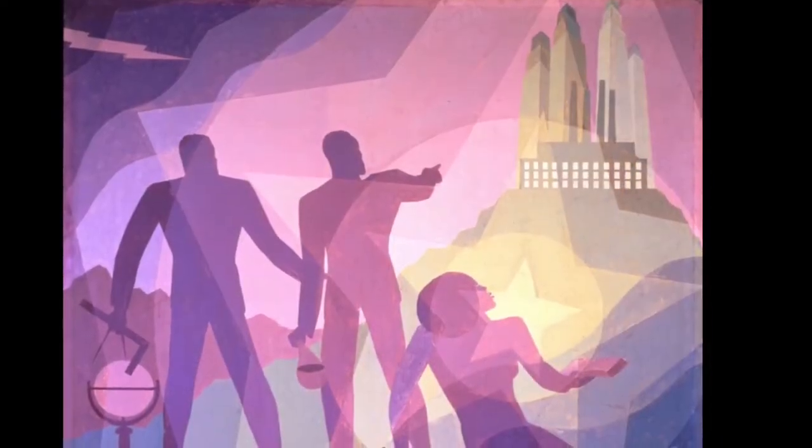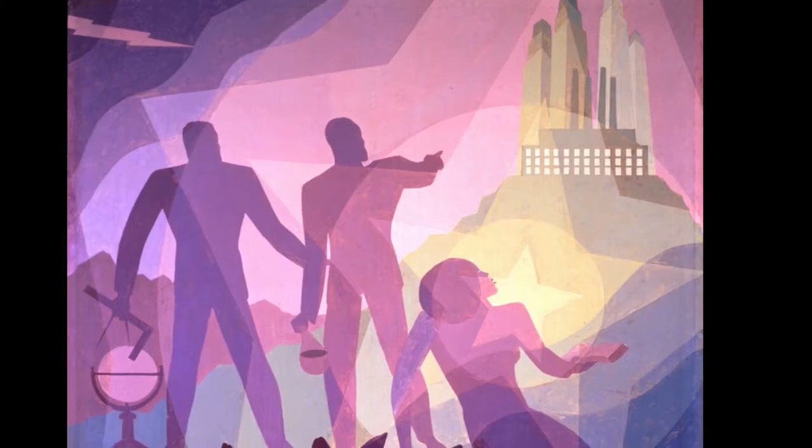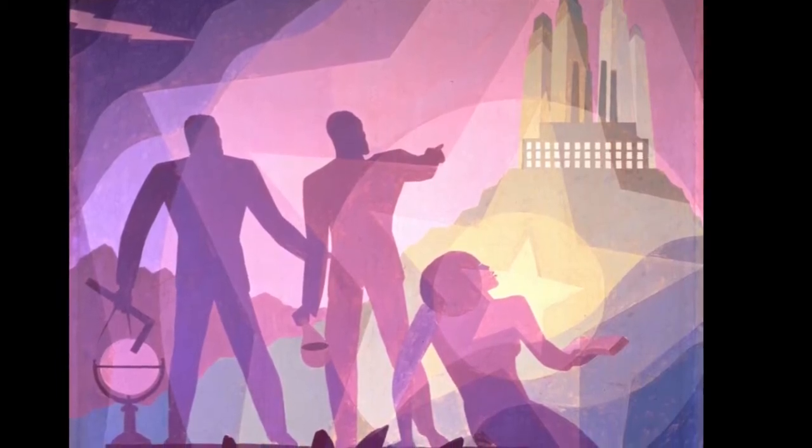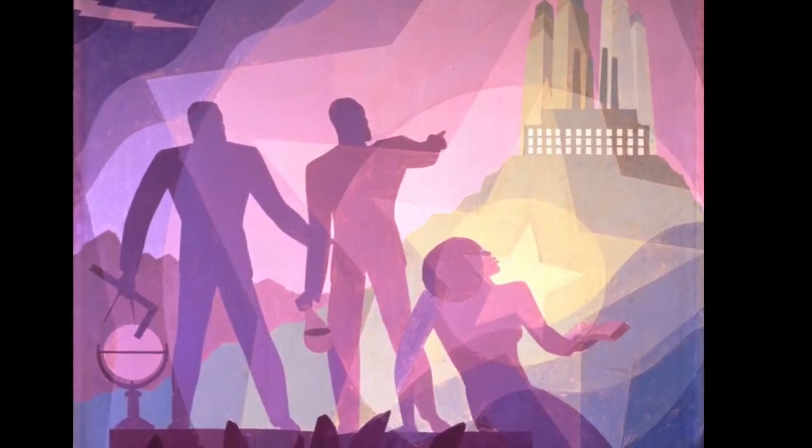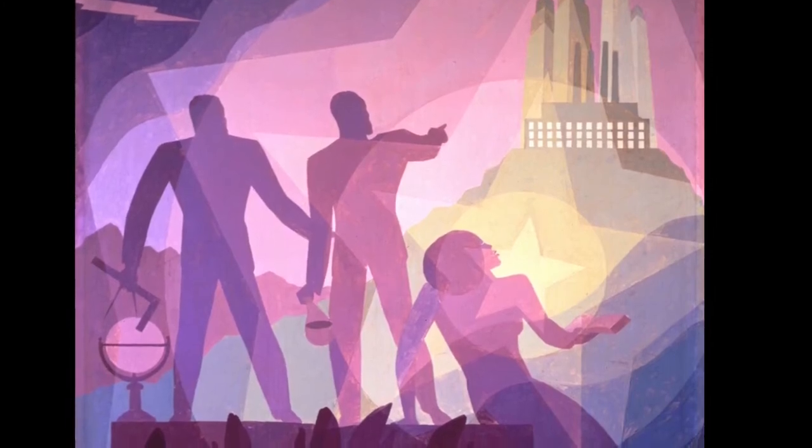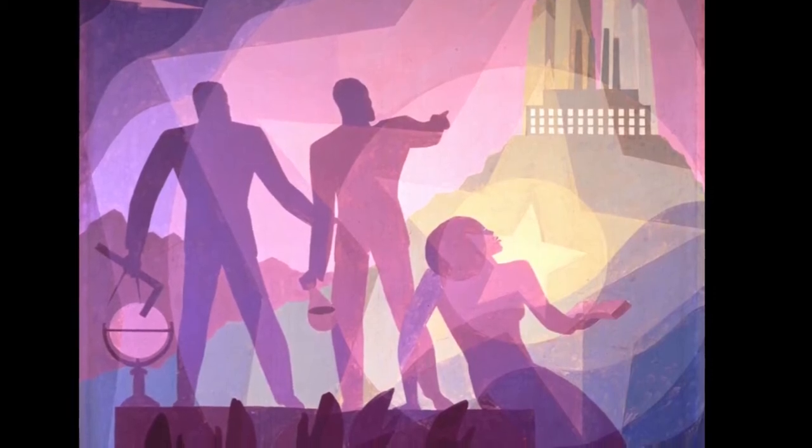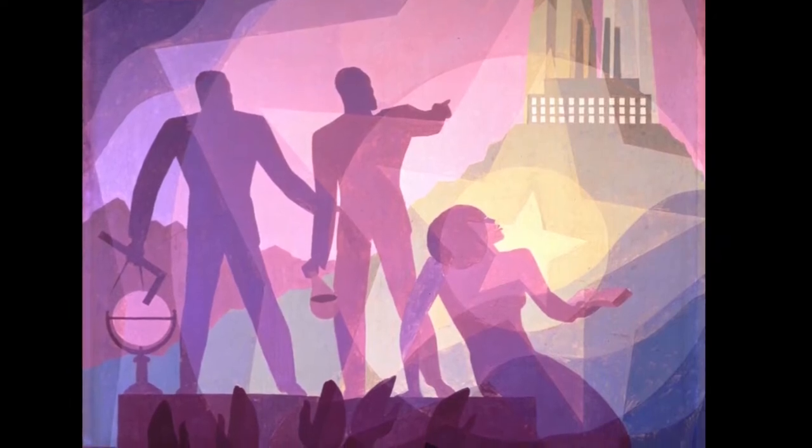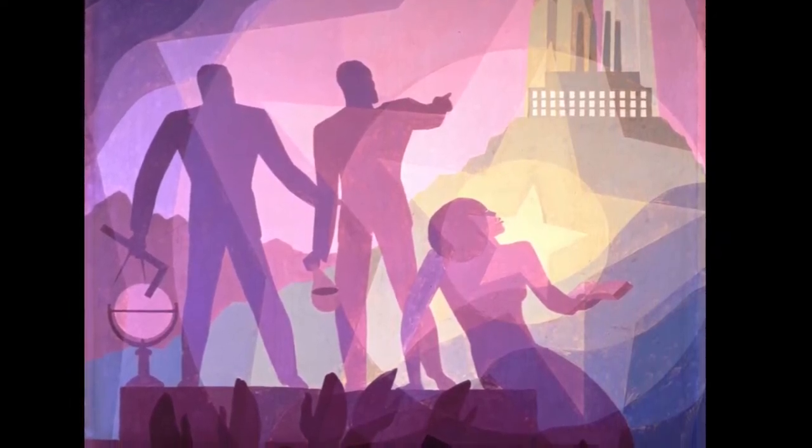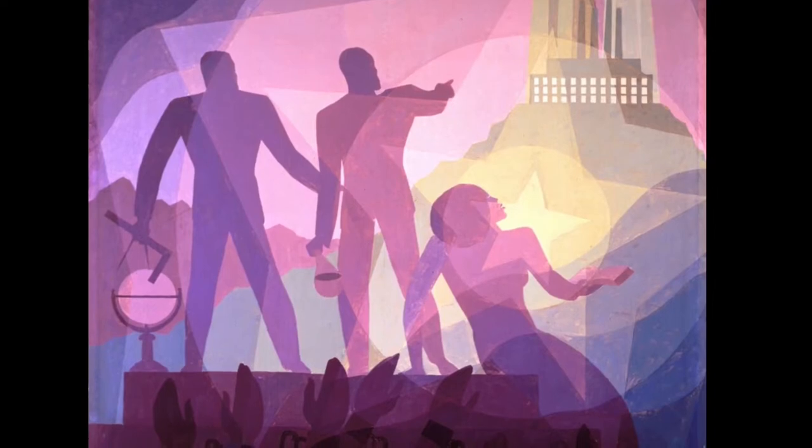This next one I really like because it shows a lot about where they came from and where they're going. So at the top there are three figures that are standing tall pointing to what looks like kind of the future, pointing to this building. There's waves and lightning that could represent their past. The one figure to the left is holding tools and has a globe next to them. These figures represent the future, the advancement, the intellectual revival of the African-American people and how they are going to contribute to society and how they will rise. And if you look at the bottom there are shackled chains to remind us that they came from this.